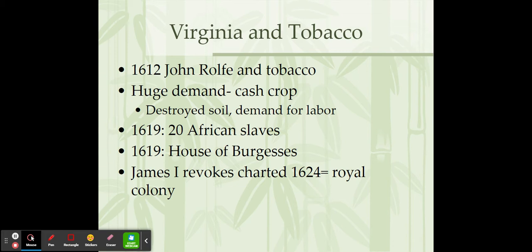Now, in 1619, the first 20 Africans arrived in Jamestown. Now, historians are not quite clear what their status was. Were they treated as slaves, owned for life, or were they treated as indentured servants and granted their freedom after 7 years? This is still hotly debated, but regardless of what their status was, Africans, and ultimately African Americans, their descendants, have been part of the American experience almost from the beginning.